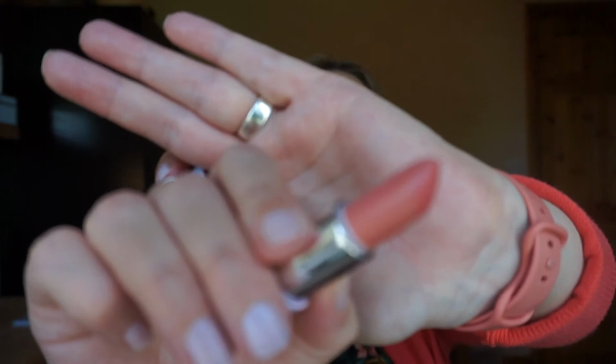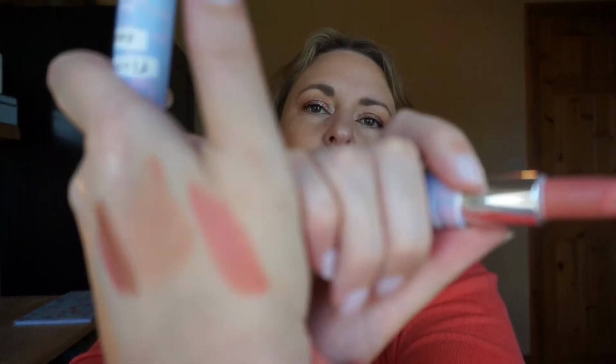And last we have the Primark Floral Days lipstick in Dahlia. So this is a lovely colour again for this time of year. It's kind of a peachy shade. Very comfortable on the lips. I definitely need a liner with it. I find it a tad too pale for me, so I need a liner that's deeper to kind of lift it a little bit.